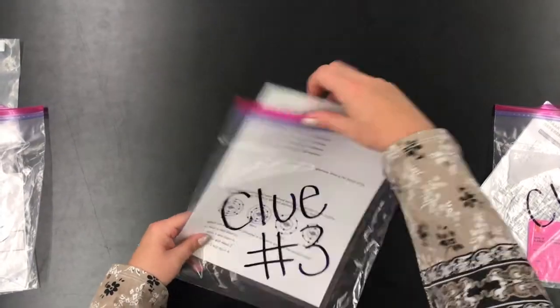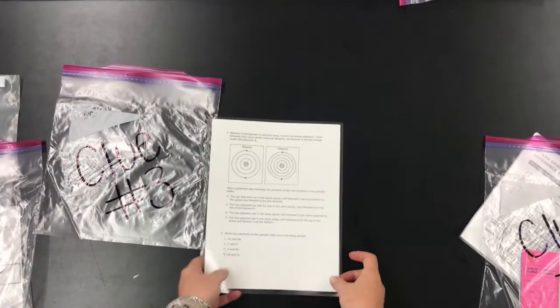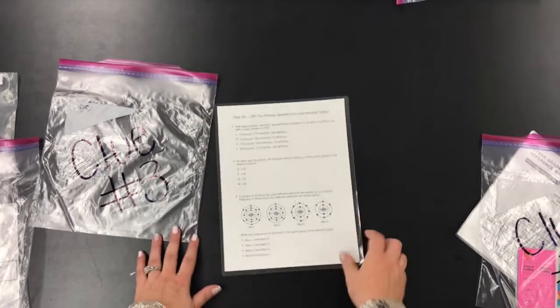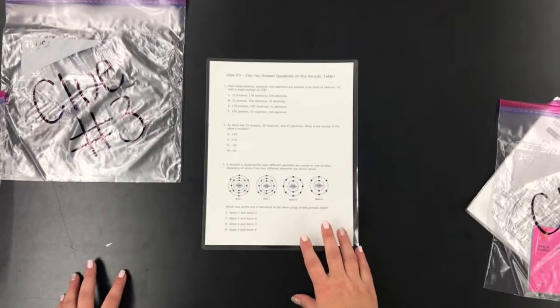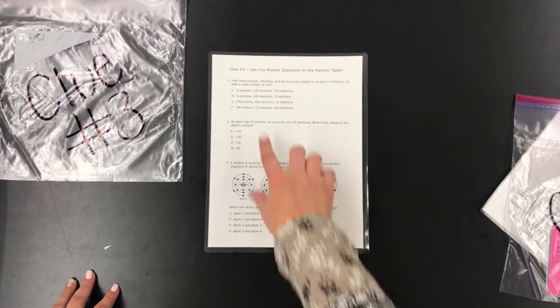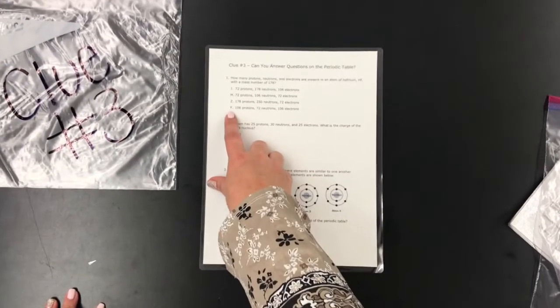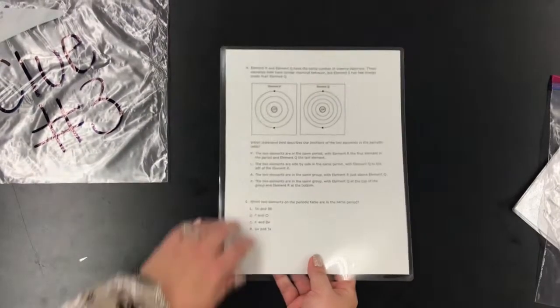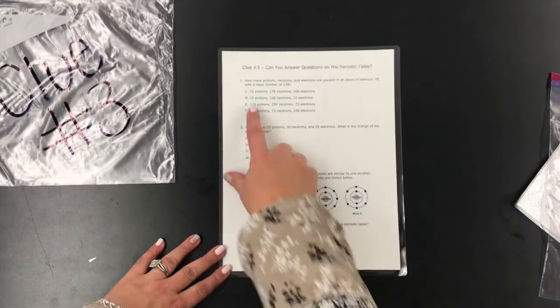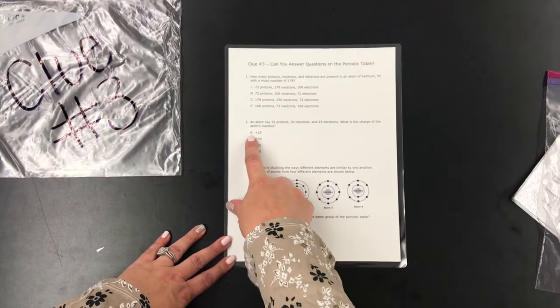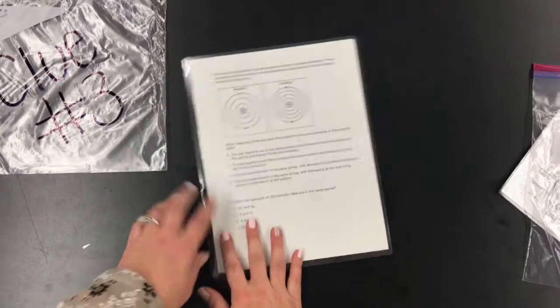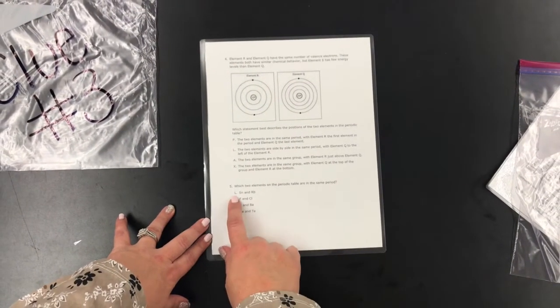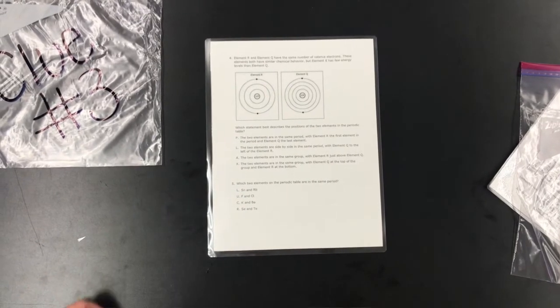For clue 3, there should just be one page, front and back, with 5 questions on it. These are star released items, and as you can see the answer choices, we have changed the lettering. If you complete each question correctly, in order, it'll spell M-E-T-A-L for your word lock.